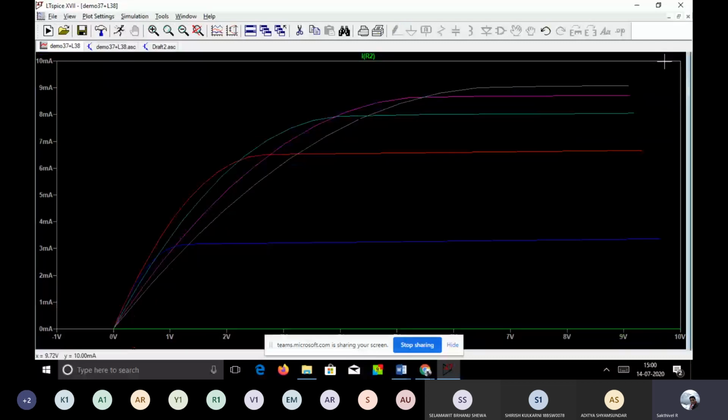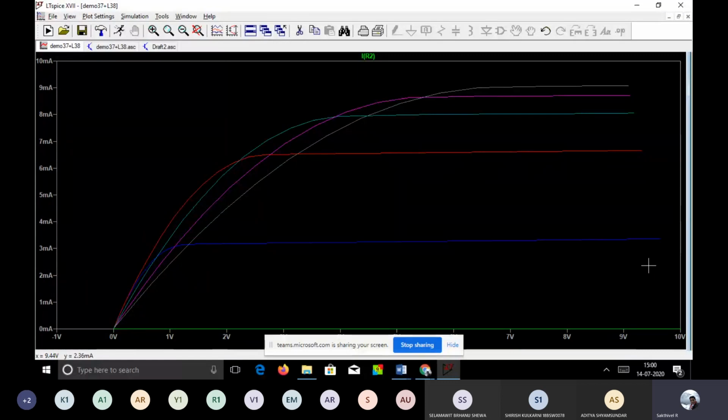So along the x-axis, it moved from 0 to 10. Y-axis is my current, up to 10 milliamps maximum it gets. So you could see this is for 10, 8, 6, 4, 2. Less than 2 volt, I don't get.